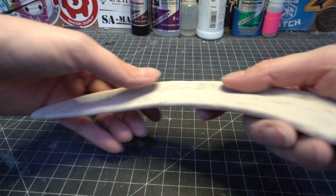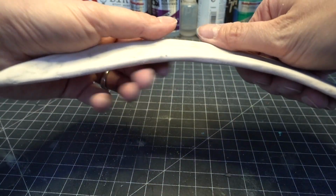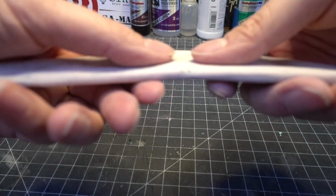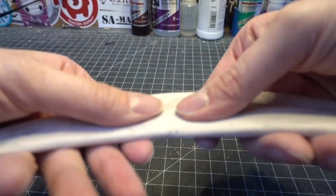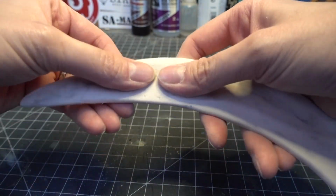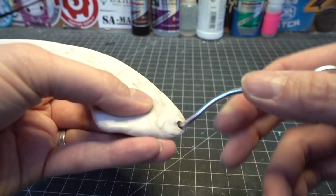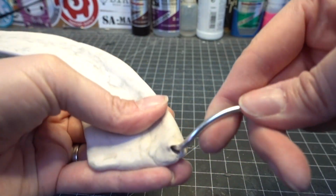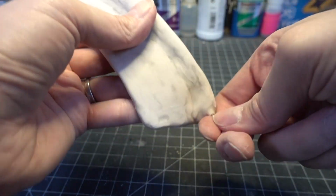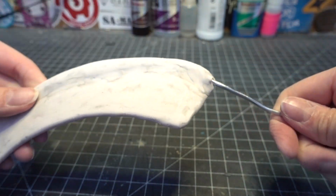I can feel on the inside, it feels like the wire has separated from the clay, so now the wire is kind of floating around in there. Yeah, I don't know if you can hear that, but it's like the wire's loose in there. But it's surrounded by this rubbery stuff, so it can't escape. Down here, this is where the wire came out, and I can't pull it out. Doesn't seem like it's going to come out, so that's good. And I can now bend this wire to whatever shape I want.